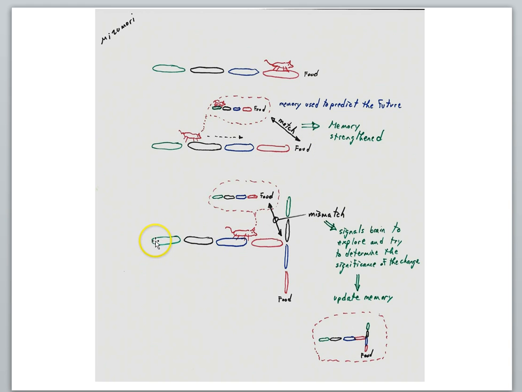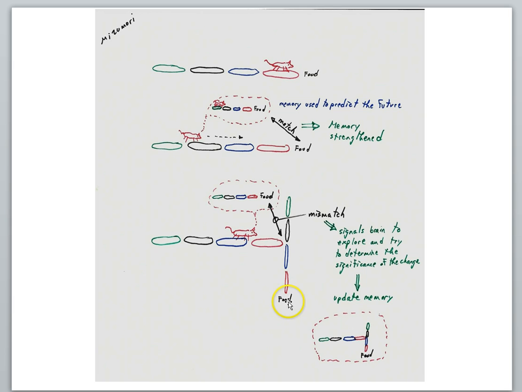So now imagine on another day, the rat finds the green one, goes to the black one, and the blue one, and then the red one, and there's no food there. Now there's some new set of plates to walk on, right? So that's a mismatch. It was expecting food here because the previous memory said that there was going to be food there. Now there's a mismatch, and that's going to stimulate the rat's brain to explore here. And hey, where's the food? So it might go left. Oh, if it goes right, it encounters a blue and a red one. There's the food. And so the idea is that this new situation where the food was not where it was supposed to be, according to the previous memory, is going to require that we update the rat's memory.